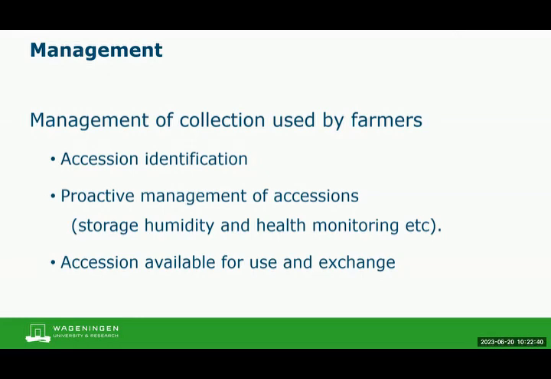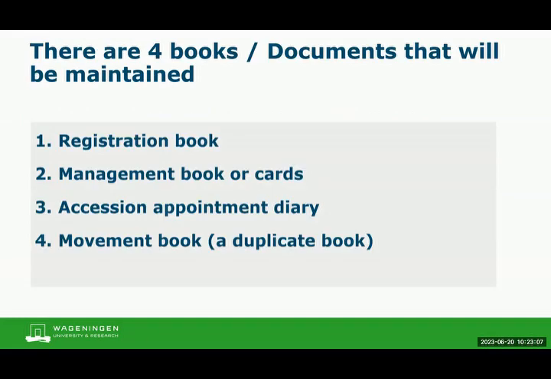And there has to be a proactive management of accessions. The seed bank management team has to be very proactive in the management of these accessions, and these accessions should be available for use and exchange. So these are the management rules, or qualities the community seed bank management should have, so that they can carry ahead with the documentation part.